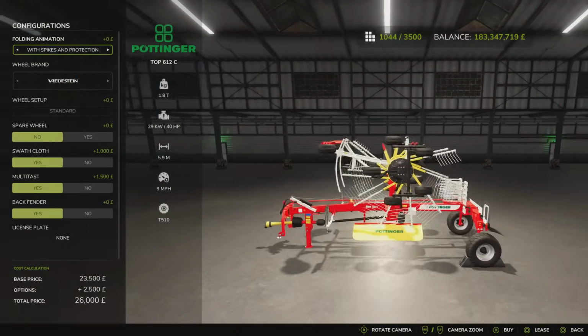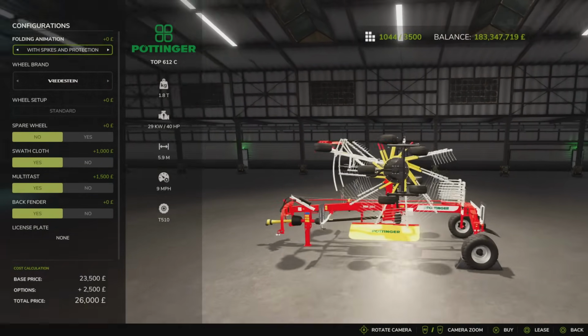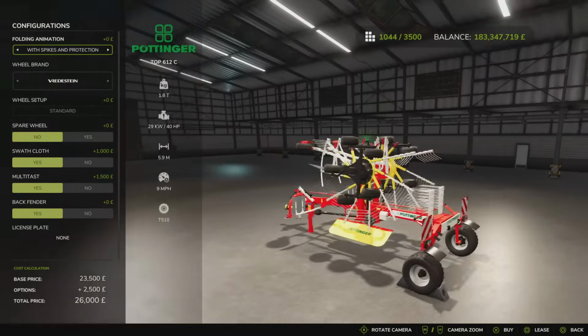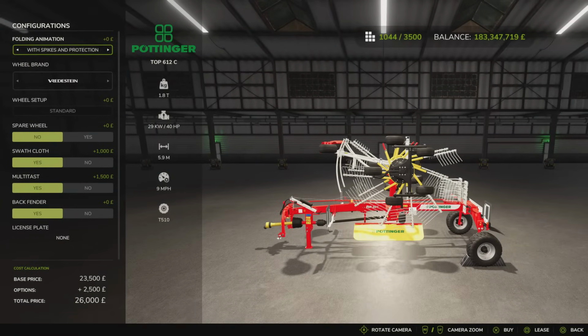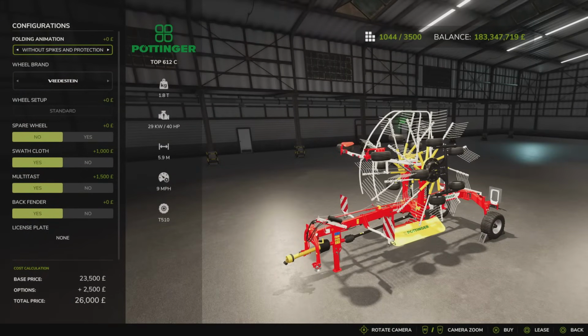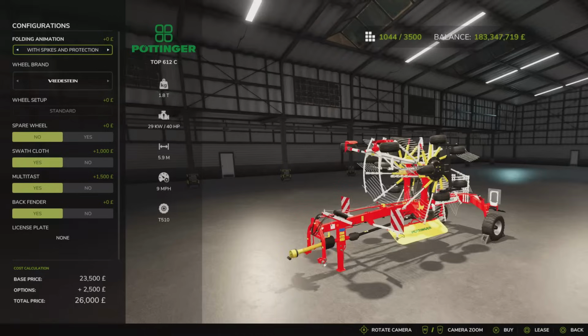Now, this one, it's with spikes and protection or without spikes and protection. I don't know if that's the wrong way around. Anyway, it doesn't matter. That has them unfolded and put down, so it's a lower profile, so you can store it under lower barns, buildings, get through smaller doorways, that kind of thing. If you go for that option, it's all fully fitted as it goes. It makes no difference when you unfold it. In that configuration, it just puts the bits on, then unfolds and does exactly the same thing. It's identical, it's just the two different configurations, I think, for storage, pretty much.